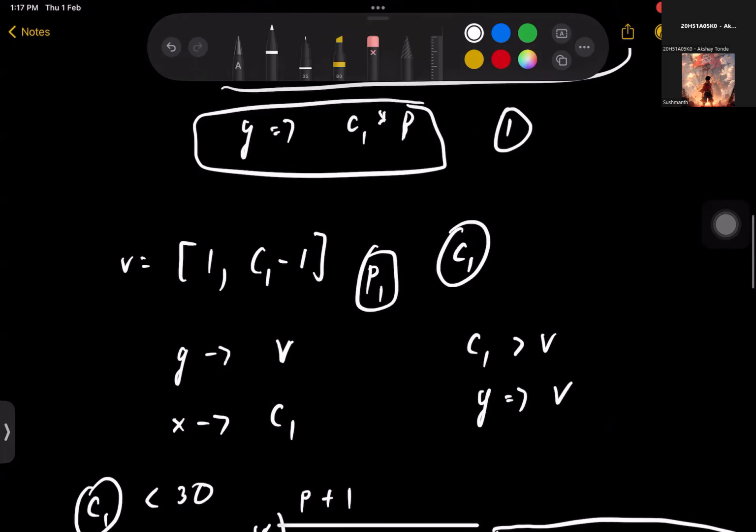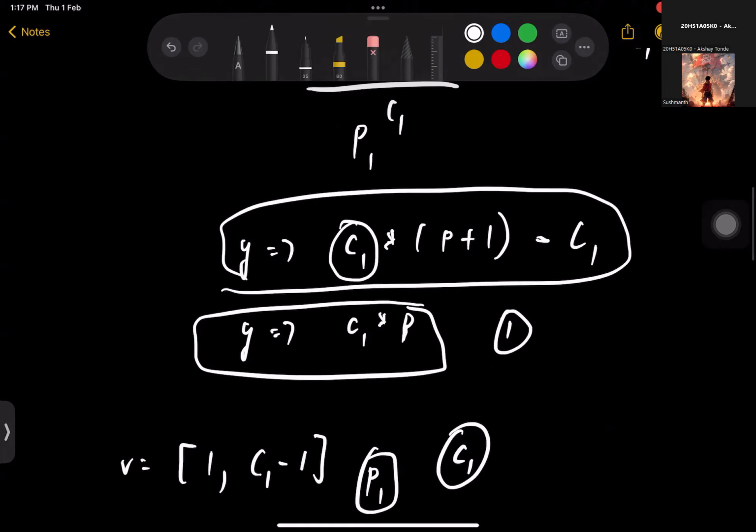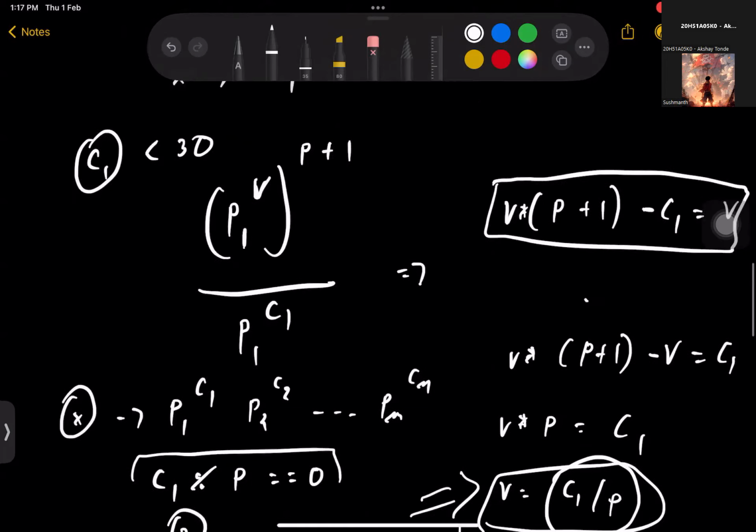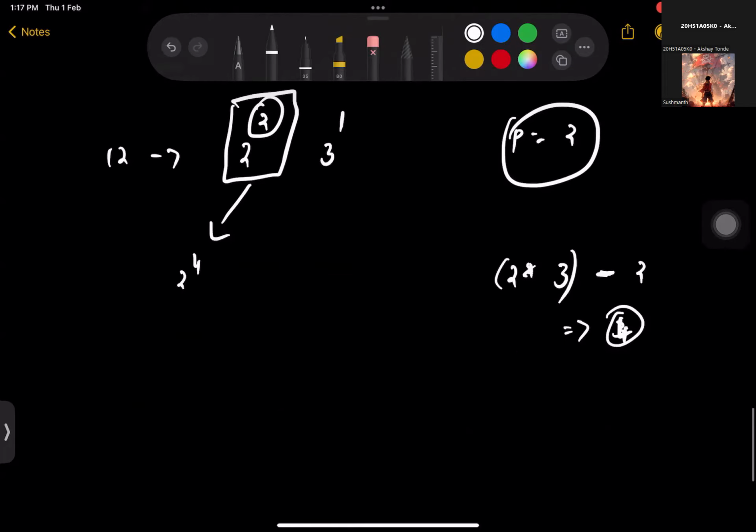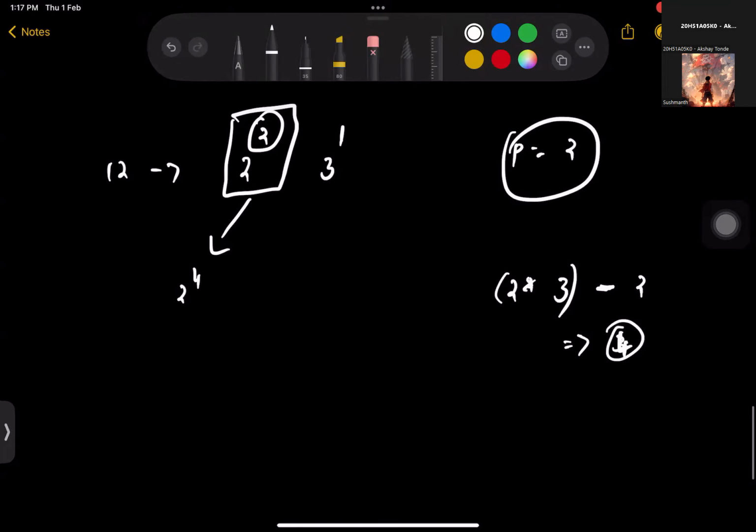Then the value which we derived will always be c1 into p. So c1 into p is 4 here. So it can either be 2 power 4 or it could be 2 power 1. That is because c1 is 2 and p is also 2, they are divisible, and one possible value is c1 by p, which is 1. These are the two possible choices.